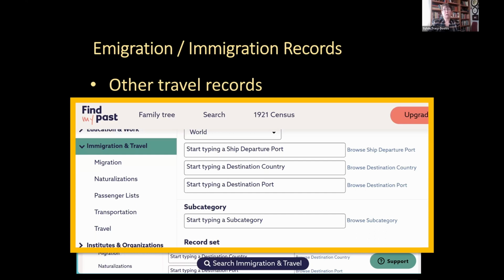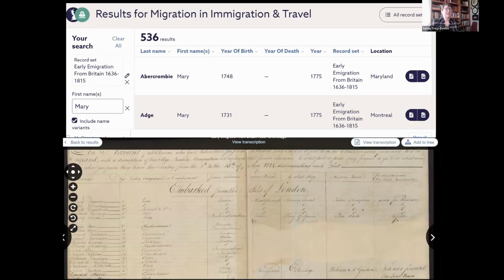So this does not mean that your ancestor was a major criminal. Transportation refers to all the people, and there were a lot of them, who were transported out of England because of a crime, normally a relatively petty crime, because they don't want to send the serious criminals to other countries. That's not helpful for that country. And these were still British territory or British areas they were sending them to. So lots of great categories there. Whoops, there's my arrow catching up with me. Here are some of the results for migration and immigration.